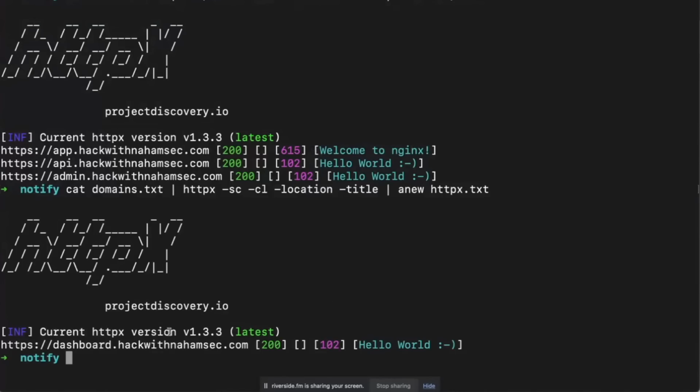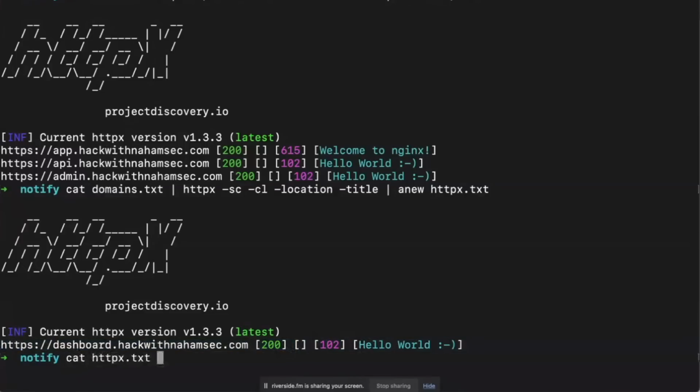But what happens if whoever is in charge of the infrastructure spins up a new asset? So we're going to rerun this test. Let's say I ran this test yesterday, I had the results written to a file, and then today's a new day. Maybe it's like two days from now, and I run it again. If we run this right away, we can see that there is a new asset right here that says, hey, dashboard is up now.